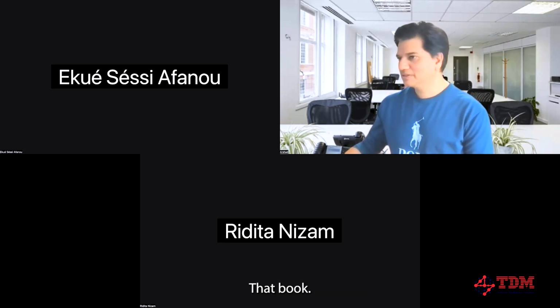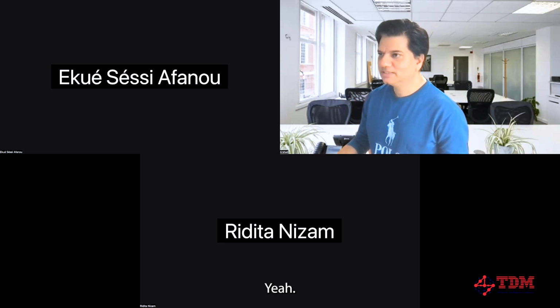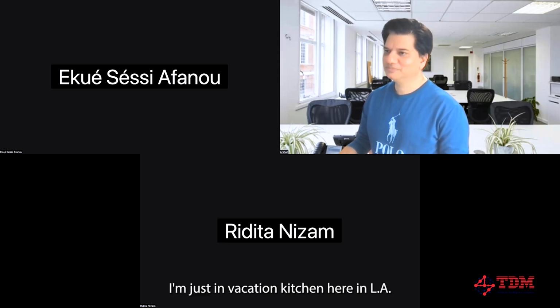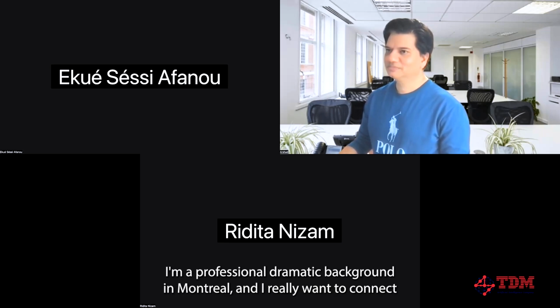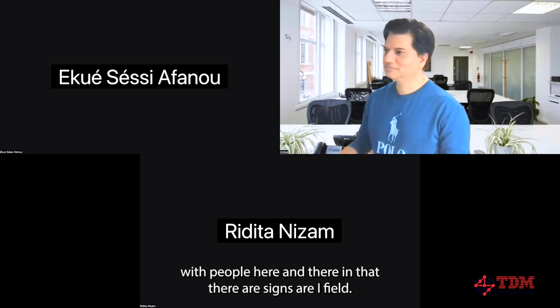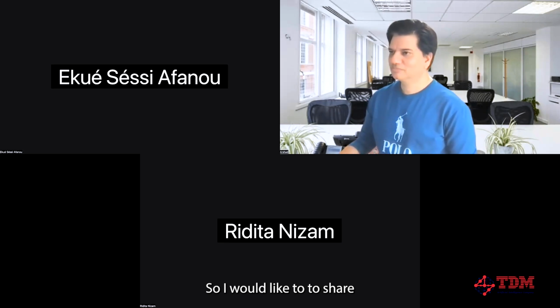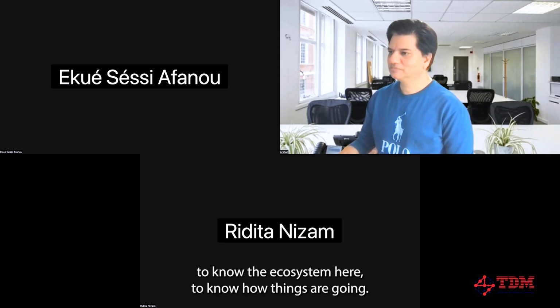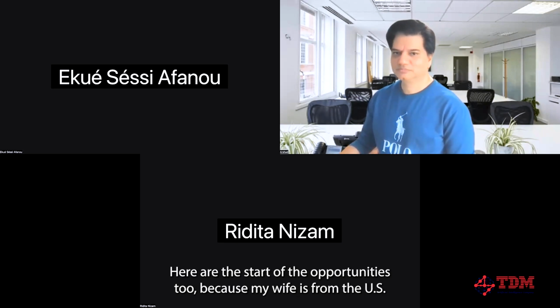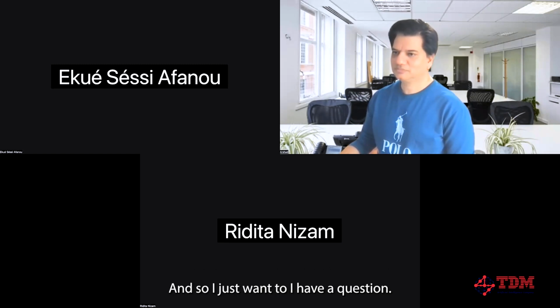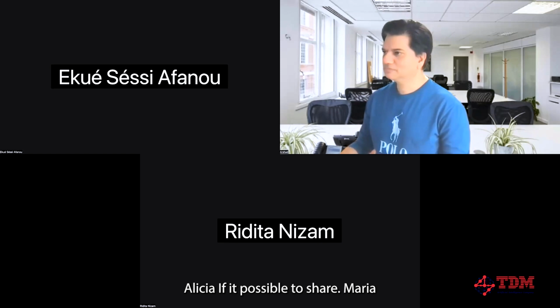I have enabled two people to talk. So one is AQC. Yes, sir. Hi, Arshad. Nice to meet you, sir. My name is Ekoya. I'm from Montreal. I'm just on vacation here in LA. I have a professional data analytics background in Montreal, and I really want to connect with people here in LA in the data science and AI field. I would like to know the ecosystem here, how things are going, the startups, the opportunities too, because my wife is from the US and I'm planning to move here. So it will be a pleasure to connect later with you, Arshad, or everybody on the call, if it's possible to share my email. Yes, sure.